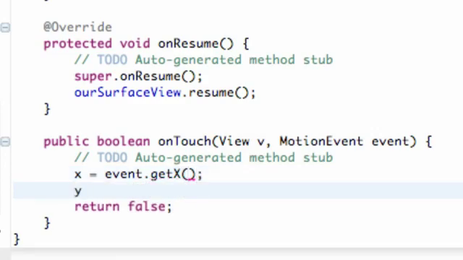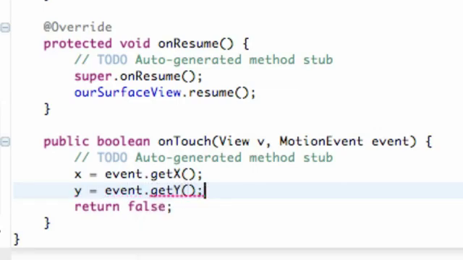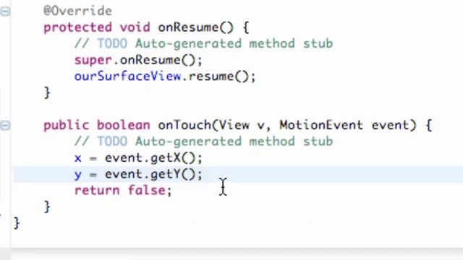And then we say Y is equal to event dot getY, and there we go. We have our X and Y values every time the screen is touched, and it does that through grabbing the event, getting the value for the X, and then setting it to this variable.